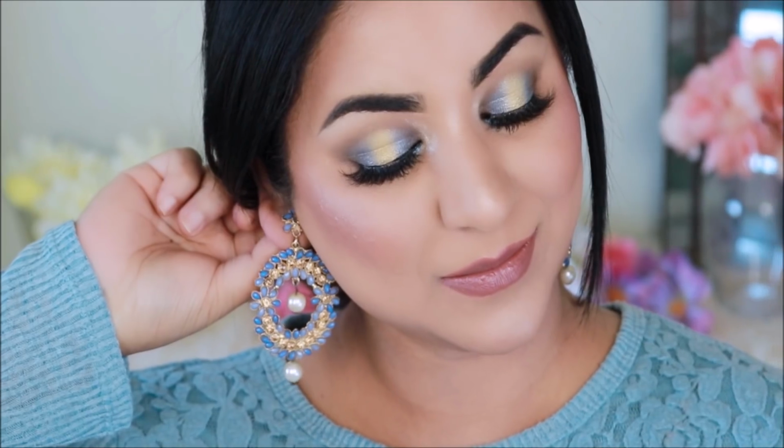To set, seal, and make this makeup long-lasting, I'm going to be using the L'Oreal Infallible Setting Spray. And here's the completed look.